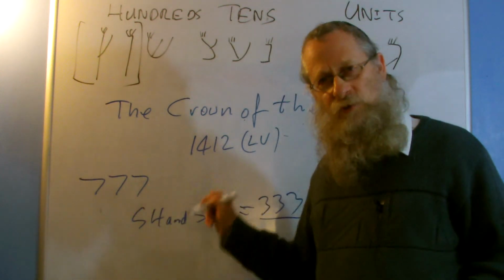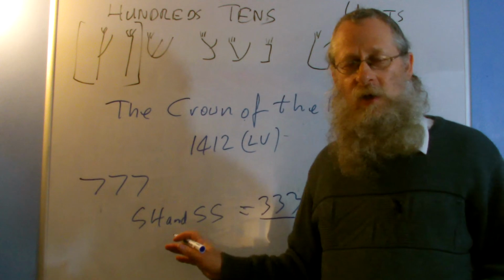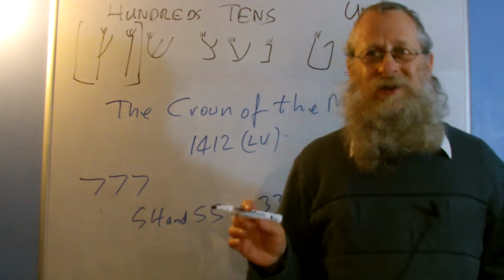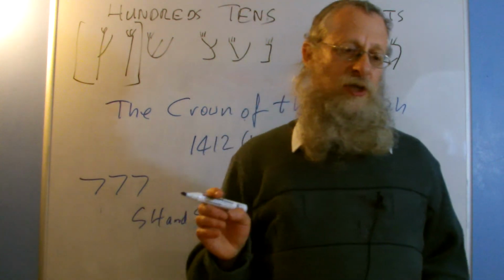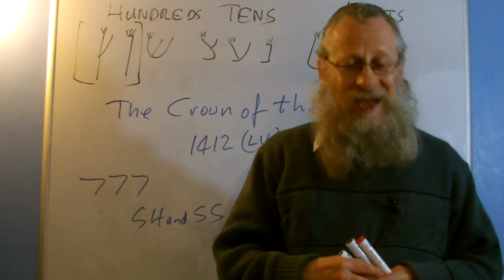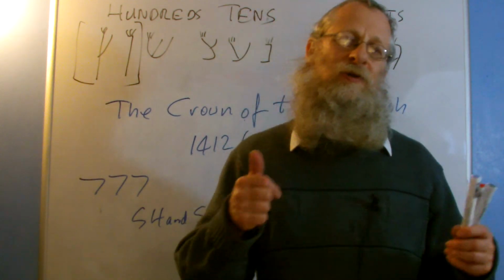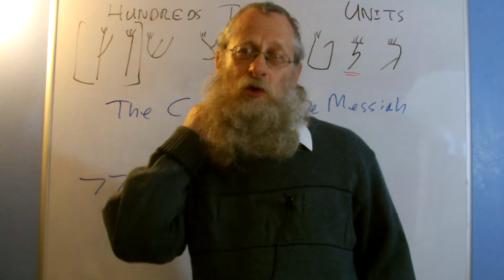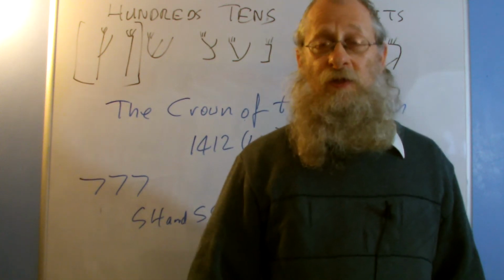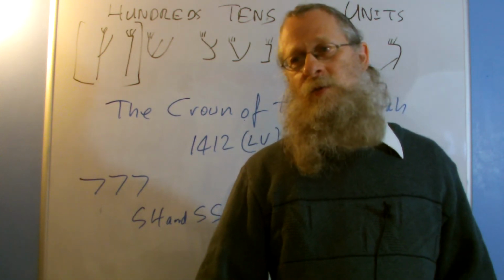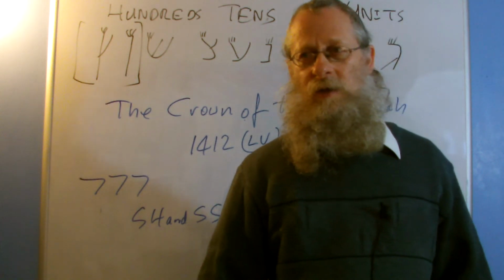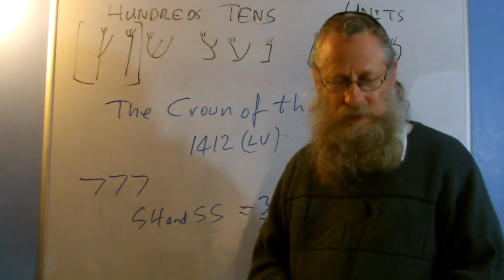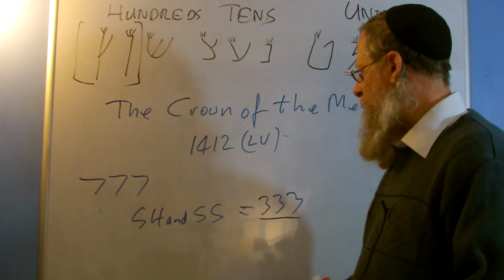The connection between 7 and 3 is present in the Torah quite a few times. For example, we just read on Shabbat just gone by about the sprinkling of the ashes of the red heifer over somebody who was impure by touching a dead body. That had to be sprinkled on the 3rd day, and it had to be sprinkled on the 7th day. Otherwise the person wasn't cleaned. In the creation story, God says it was good twice on the 3rd day, and then we of course have the 7th day as being a special day, the Sabbath day. So there are various connections in the Torah to 7 and 3.